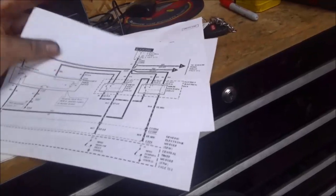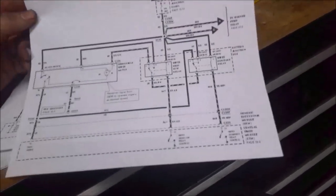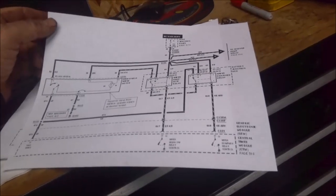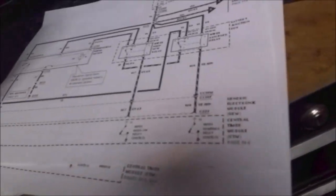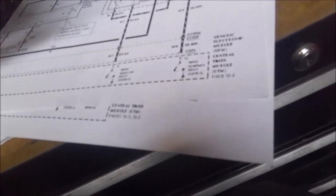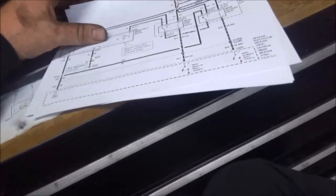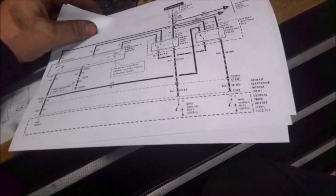Those panel bolts are 5 and 5.5mm for those little bolts on the access panel — three of those. So I guess that kind of wraps up this video on the windshield wipers on this Ranger. The only thing I'd reiterate is if you have a similar problem where the wipers aren't working, there's a lot that goes into this wiper system. Don't just assume it's the motor. If your motor's not working, make the checks at the motor and see if it's getting proper voltage and signals. You've got this module here — this is called the GEM, the generic electronic module — and then you have the two relays.